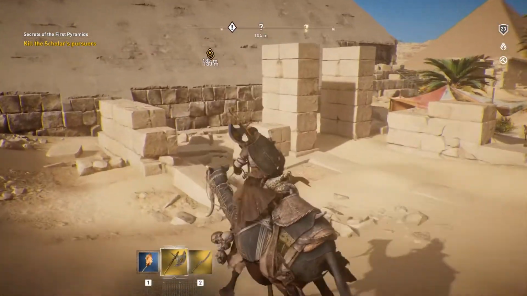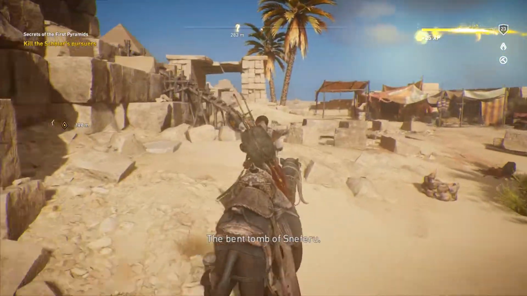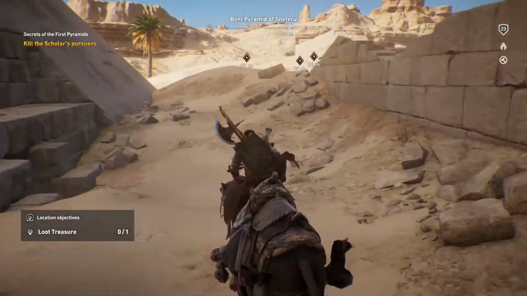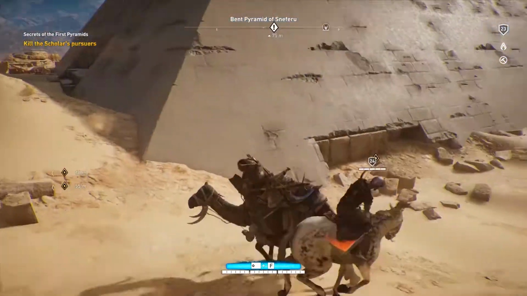Now, where are these people going? Let's find out. Bent Pyramid of Sneferu, yeah. The bent tomb of Sneferu. That's who it is traditionally attributed to. Yet we haven't really found a tomb inside, so we killed him?